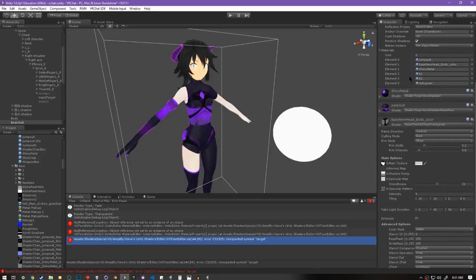So to fix that, I believe what I have to do is get a list of all of the materials on the object and then go through them all and figure out which ones are using mine. Or say maybe if any are equal to, then show this.